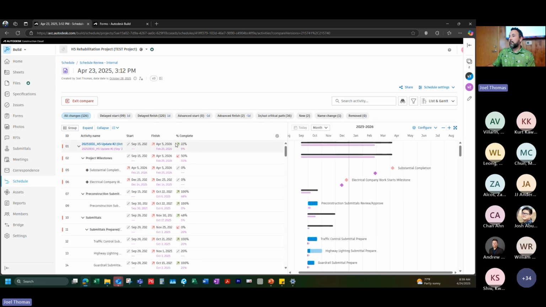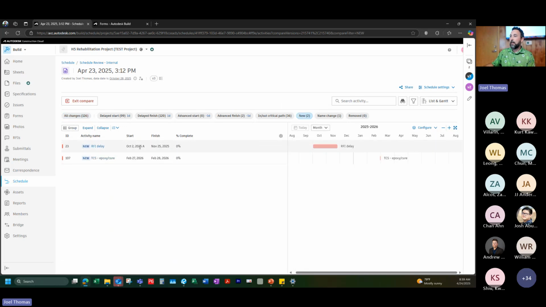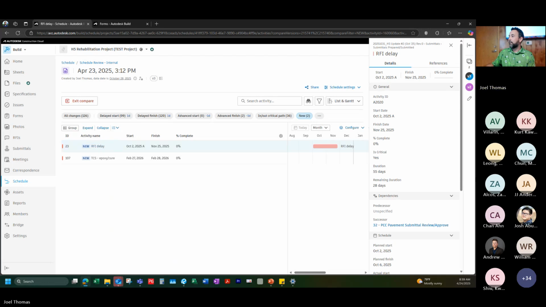Let's just pretend that I know all my previous versions of this schedule were good and had good predecessors and successors, so this is just looking forward. I can use my new item tab to see what items were added in the schedule and isolate it that way. And I'm just going to check both of these activities to make sure that they're configured correctly.